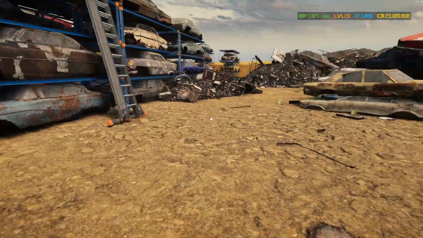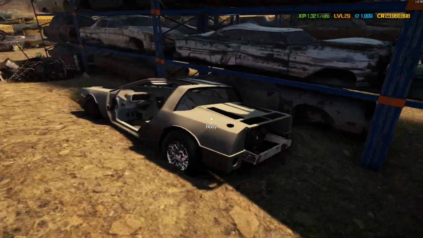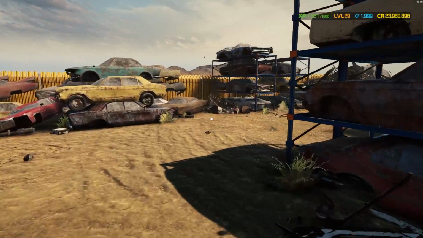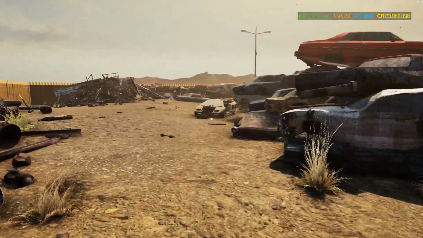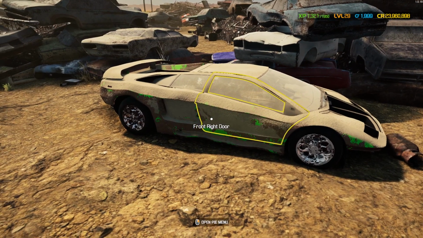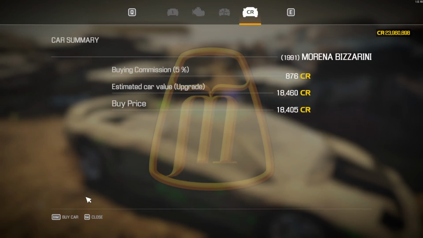Don't want you. There was something over here, I think. Yeah, that's a DeLorean. Okay. And anything else? That's a Bizzarrini. The first Bizzarrini I did was actually from a barn. And this is a junkyard version. I think I'll go ahead and buy this too, just for the hell of it.